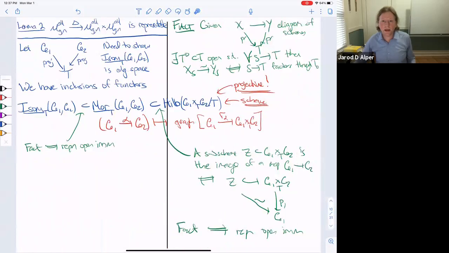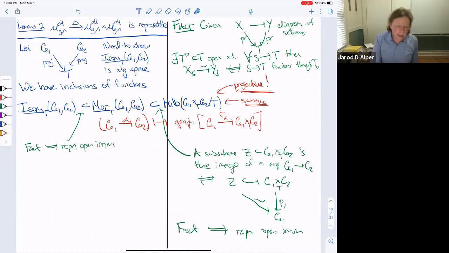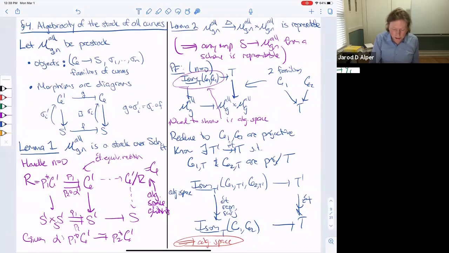All right. Okay. So in that case, is that map from a scheme the étale presentation of that algebraic space? Yeah, exactly. In this diagram here, which we're trying to show is an algebraic space, we found an étale representable cover where this is even a scheme.